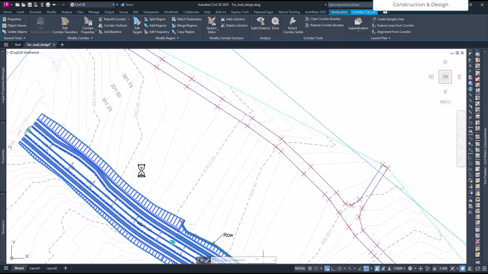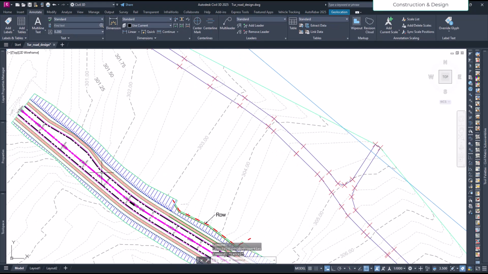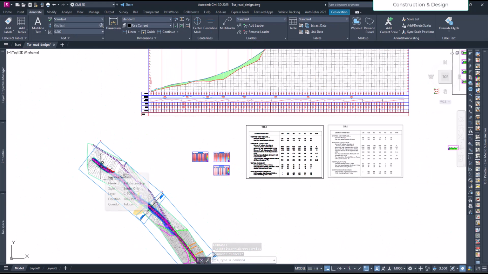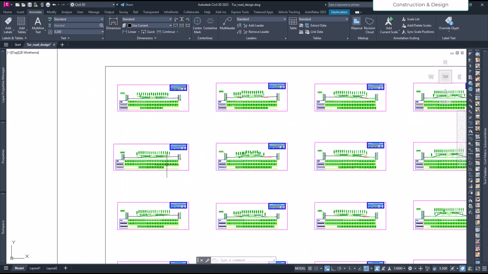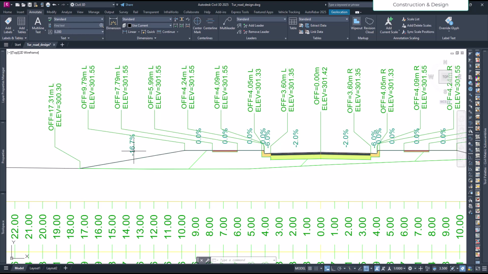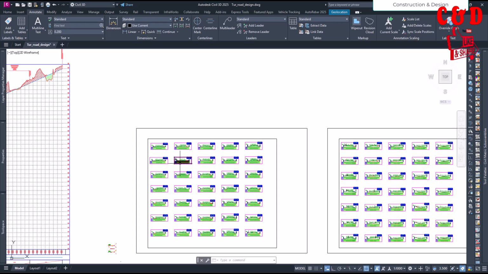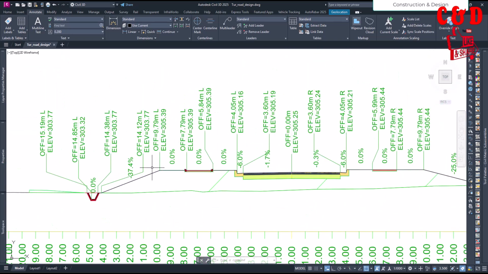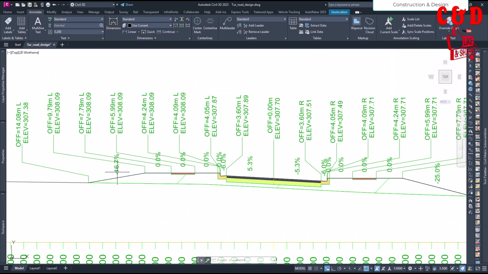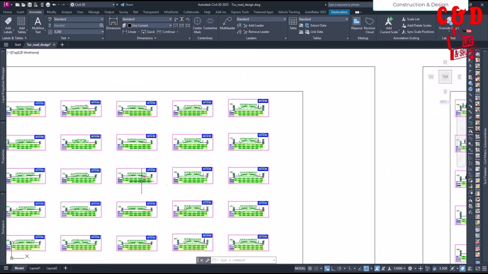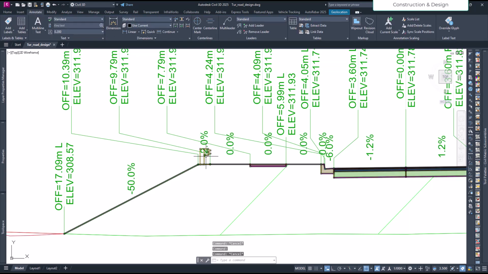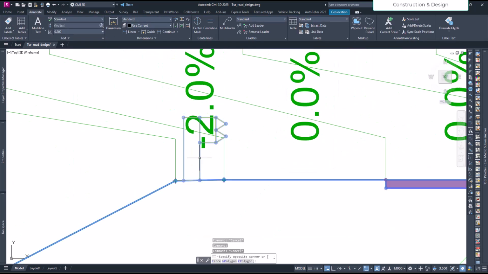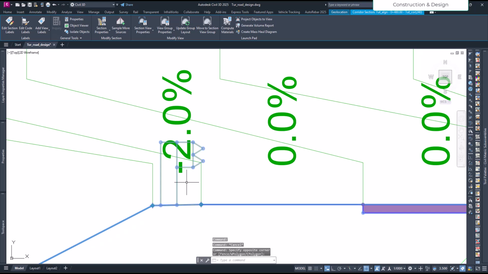Let's go and see if we have successfully added the guardrail based on our criteria. Here you see the fill slope is 1:6, so there is no need for the guardrail. Let's see the slope. This is another one, another assembly. This one we don't need, here we don't need. So let's see. And here, as you notice, it is 50%, that's 1:2. Here you have the guardrail. Maybe it's not visible.